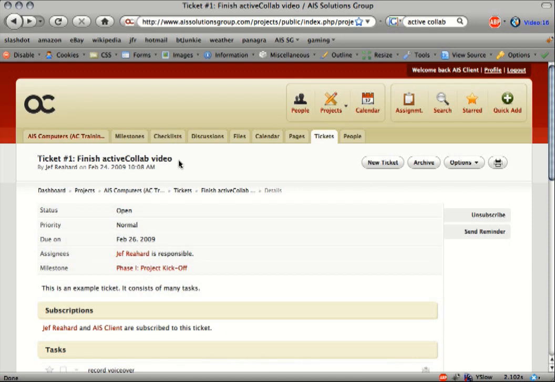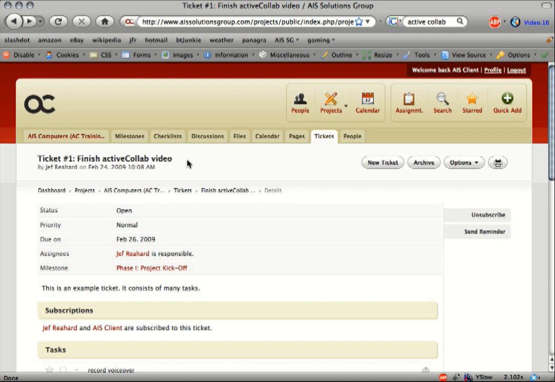Okay, now that you know your way around the ticketing interface, let's get down to the real business of actually submitting a new ticket. If you'll recall from earlier, tickets are the second of our three project management architecture items, the first being milestones, the second being tickets, and the third being tasks underneath the tickets. Anytime that you have a situation arise where you need to request further work from us, or maybe clarify an issue, or you've identified a situation that needs troubleshooting, these are all instances where you would want to open a new ticket underneath your project.